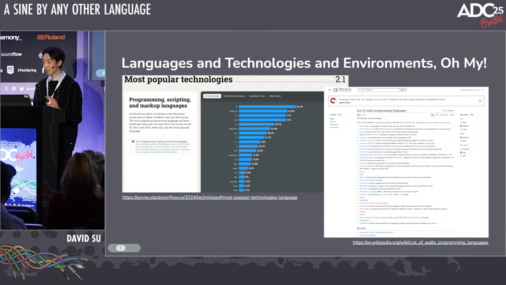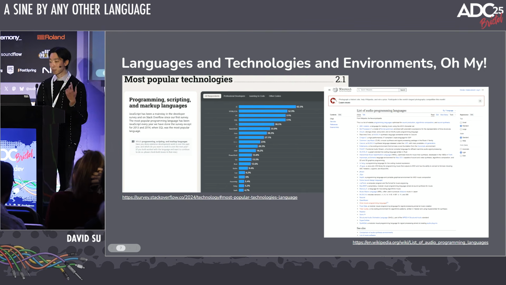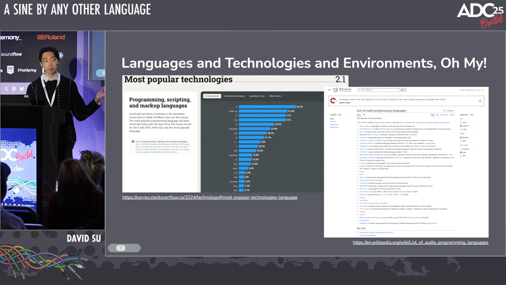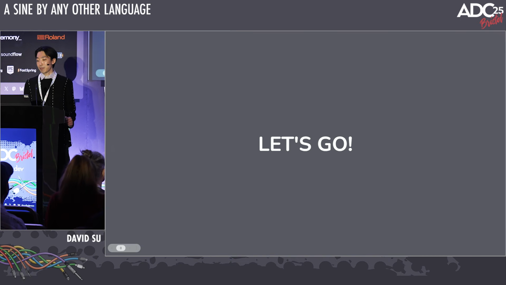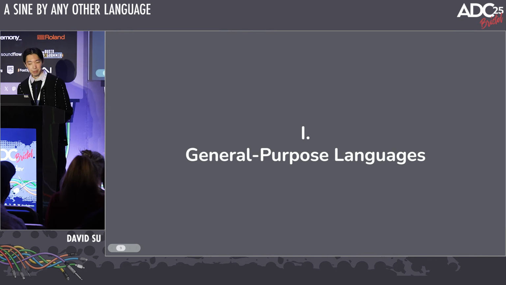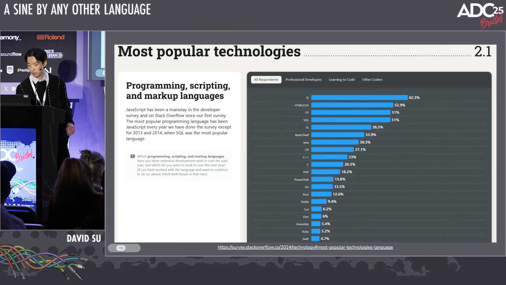And disclaimer, I am not an expert on most, if any, of these languages, so I worked a lot off of references and tutorials, and there's probably a better way to implement every single one of these. Okay, with all that in mind, let's go. We're going to start with the general purpose languages, again from this survey.